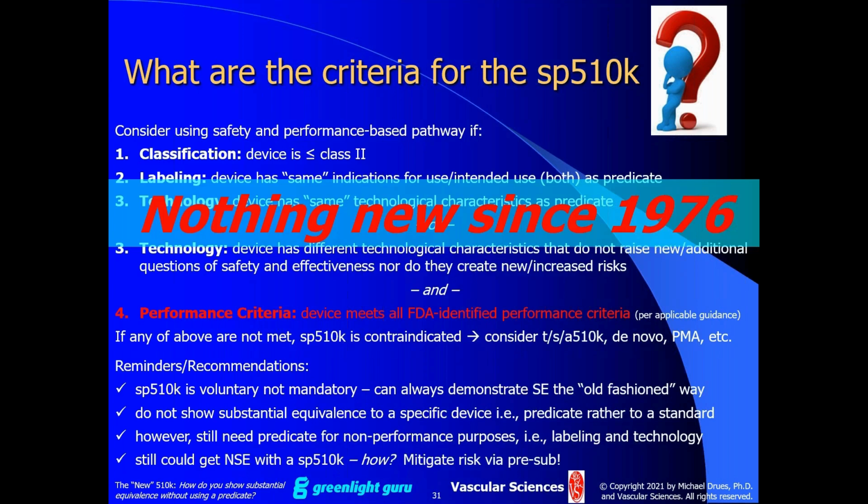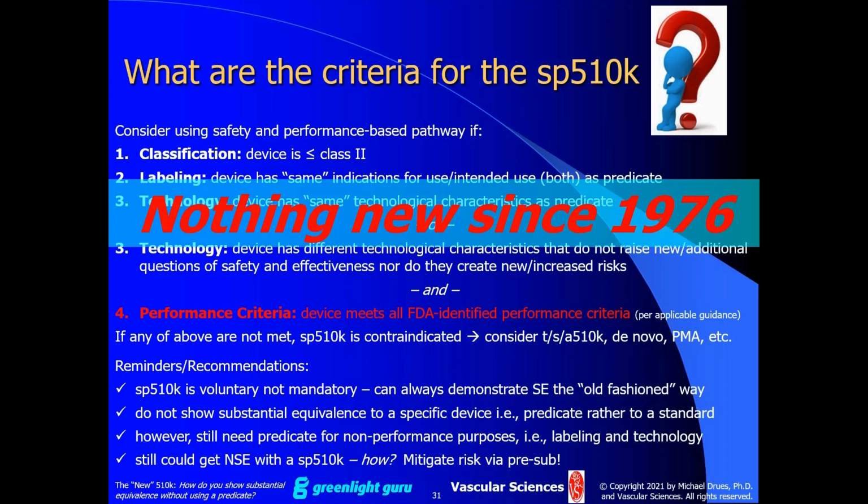And then the last thing that I wanted to mention on this particular slide, because somebody asked me this question recently: if we do the SP 510K, can we end up with a non-substantially equivalent determination, an NSE determination from the FDA in an SP 510K? And the answer is yes, it is possible. Not on the performance testing side, because I think that, at least from an engineering perspective, is pretty straightforward. But FDA might not agree with your labeling comparison, or they might not agree with your technology comparison. And if that's the case, then you might end up with a not substantially equivalent determination, an NSE.